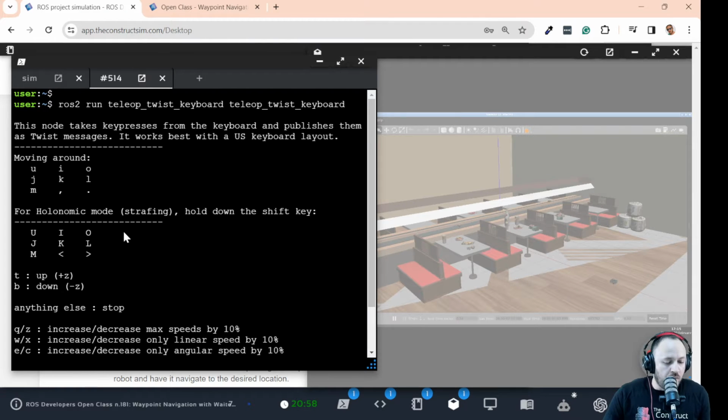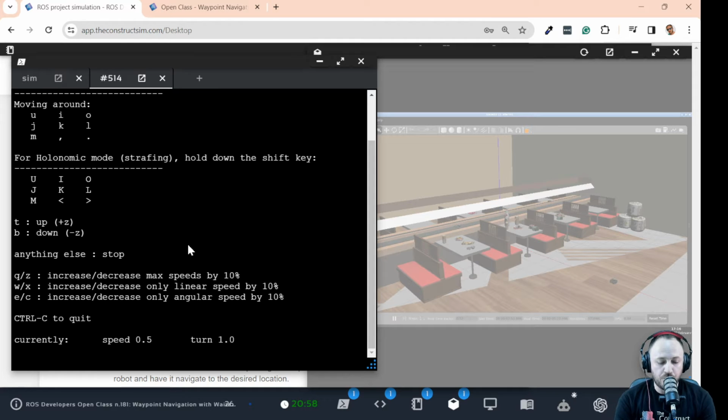If I press the key I, for instance, I'm going to move the robot forward. If I press the comma key on my keyboard, I'm going to move the robot backwards. If I press the J key, I'm going to rotate to the left, etc. Let me show it to you. Right now you cannot see it, but I'm going to start pressing the I key to move the robot forward, and you are going to see in the simulation on the right side how the robot is moving forward. See? I'm going to move backward now.